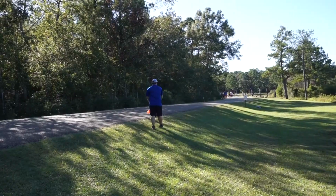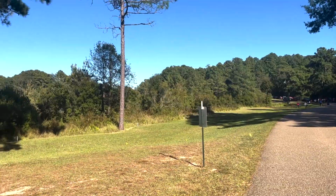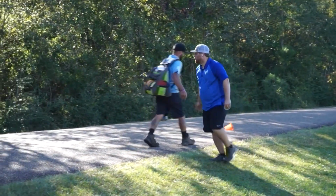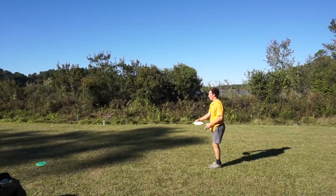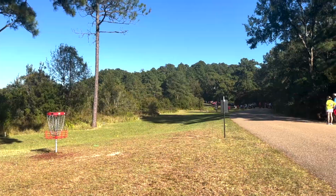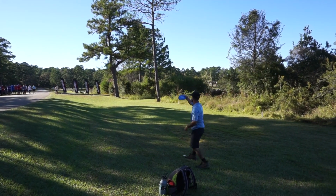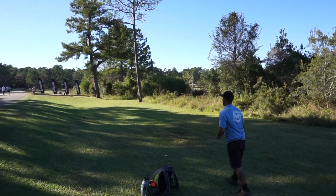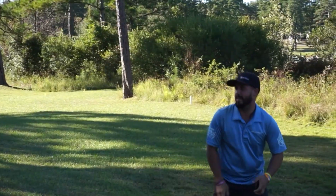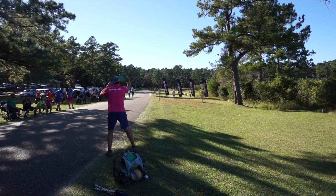As expected, we see a very conservative play there from Chad. Yeah, very Chris conservative. Needs a bit of a miracle. At the least, he's put some pressure on Chad to make a good upshot. Oh, absolutely, yeah. Oh, that needs to turn. Yeah, perfect. It grabbed it. Jonathan's got a really smooth pull. Oh, wow. I expected maybe a bit more. Yeah, he'll have that for the win. He does. Yep.